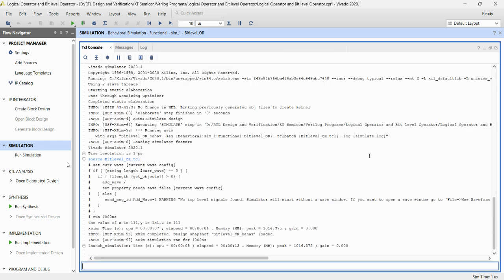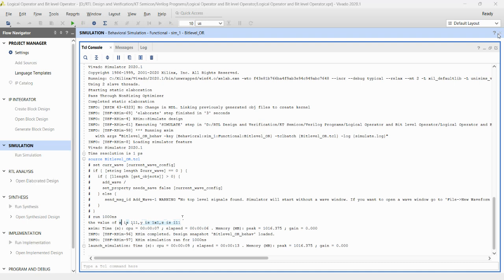See here, I'm taking the same inputs only. The value of x is 111, the value of y is 1x1, and the value of z is 111. This is the result of the bit level OR operation.